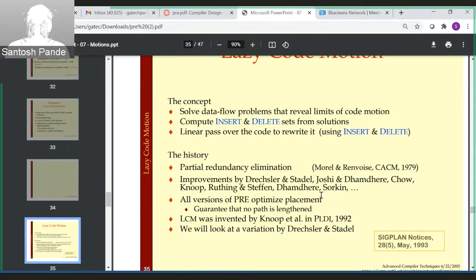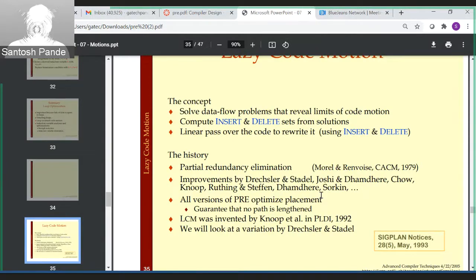Mainly the difficulty about this particular problem was this: to solve it as a placement problem, it was for a very long time thought that we had to solve two bidirectional problems simultaneously. One is forward and one is backward, and that leads to a huge solution time.